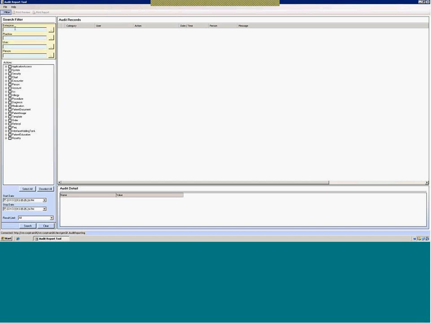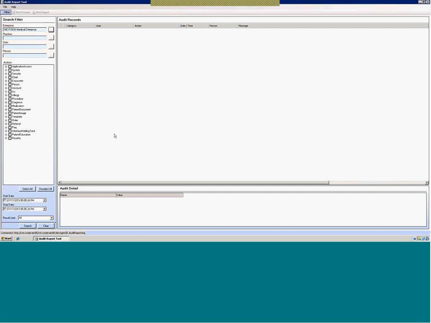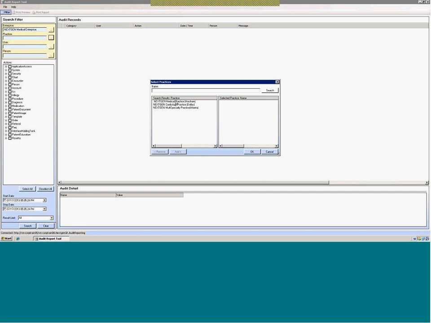So I'm going to start up here in the Enterprise field. In the ellipsis, here are our two enterprises. I'm interested in looking at recorded data for this enterprise. Move it to the right. Very similar functionality to what we have in a lot of windows in EPM, with our blue left-right arrows in the middle. Just double-click on it to move it over to the right, or double-click on it on the right to take it back off. Basic functionality.